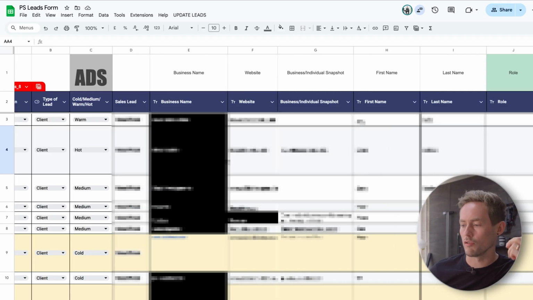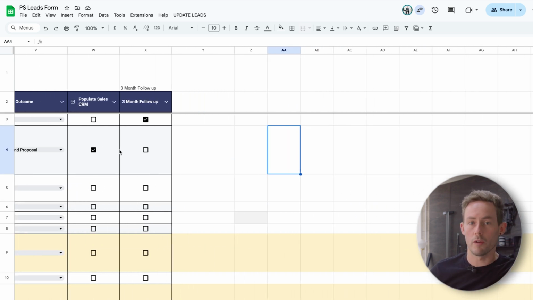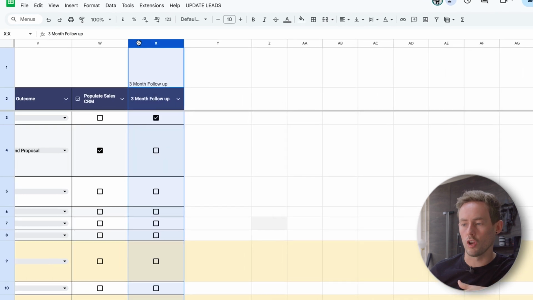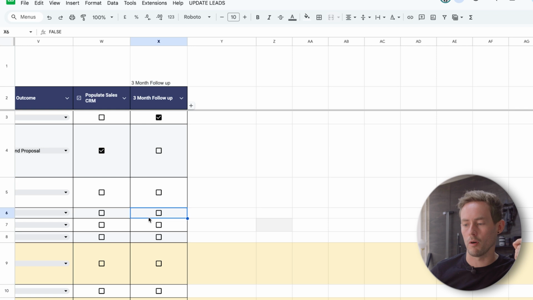Okay, so let me walk you through our exact process so that you can copy and paste this for your own business. So jump into a spreadsheet like the one that I've got here, and you're going to create a new column, just call it follow-up or 3 month follow-up. And you're going to want to make sure that these are checkbox columns, because this will come into play later on. Ultimately, this is how we're going to filter out what leads need to go into this automation and what ones don't. So when it's ticked, it's basically saying true, send to CRM system, and when it's unticked, which is false, it won't send it yet.